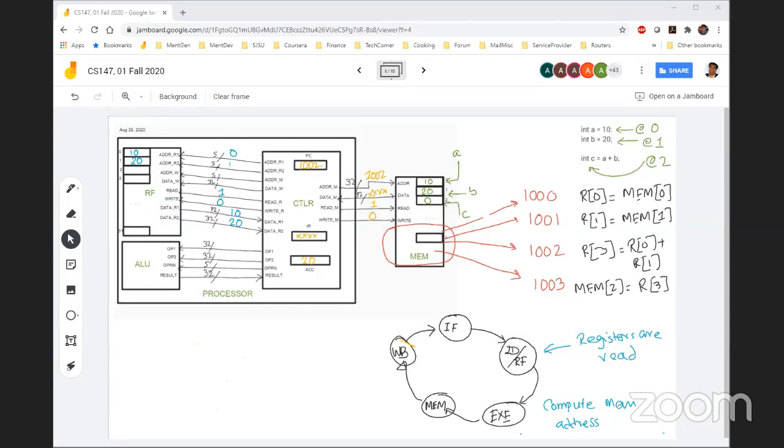Now the controller will go into the exe phase, where it basically involves the ALU for the operation, to perform addition in this case.